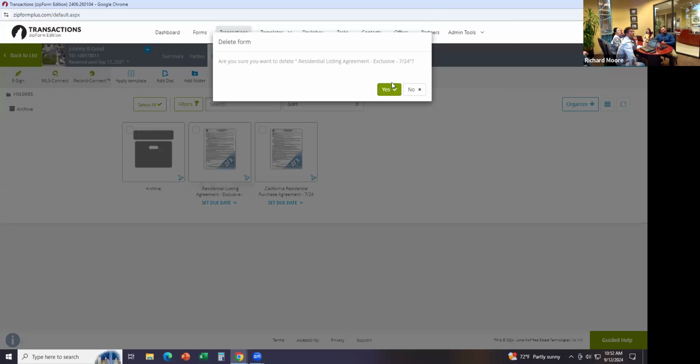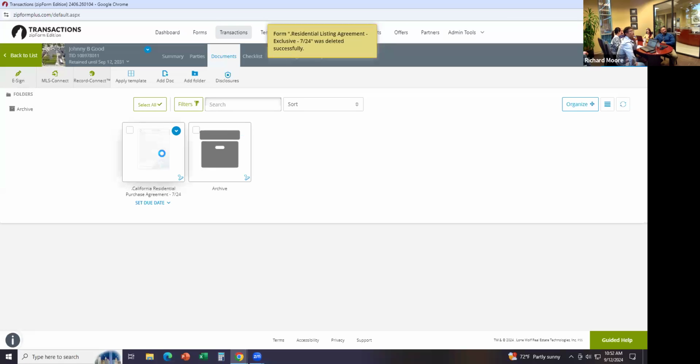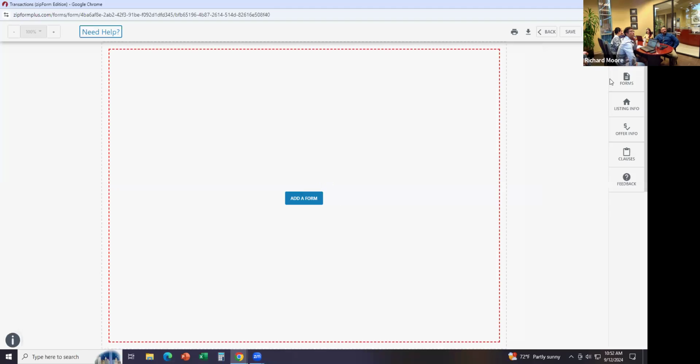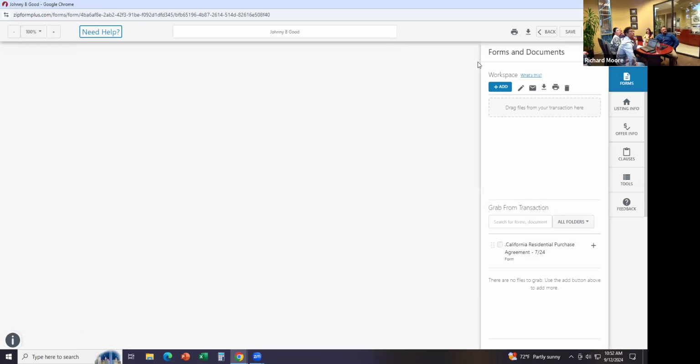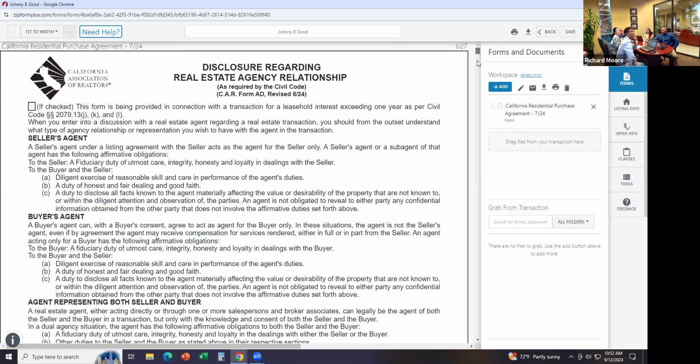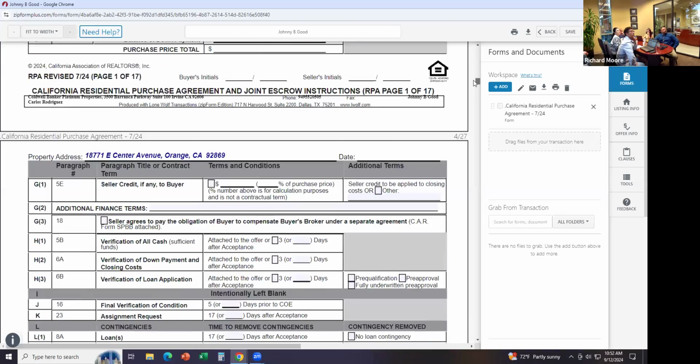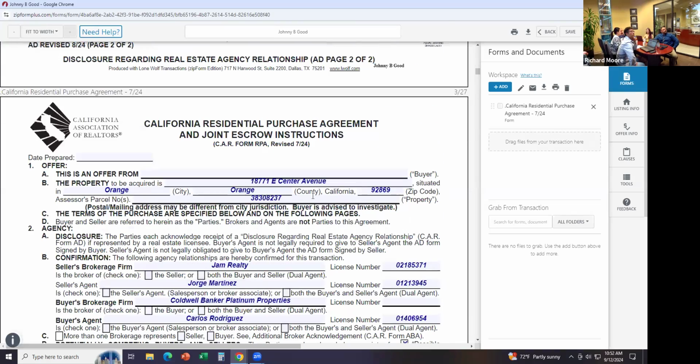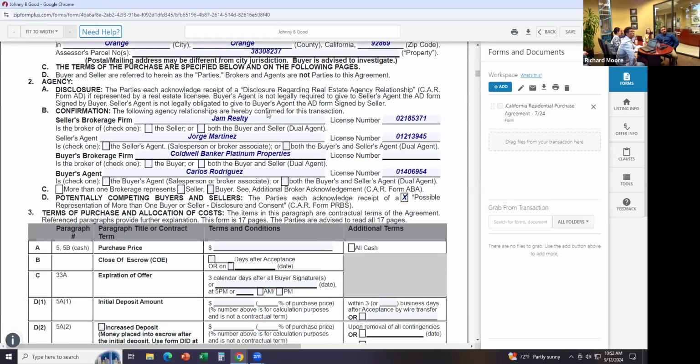Okay. So now when you open up the purchase contract, it's already going to have that property information in there. Let me show you. See, property address, the parcel number, the listing agent's name and brokerage. That's pretty cool, right?